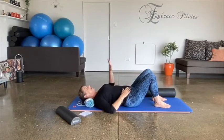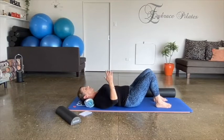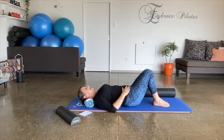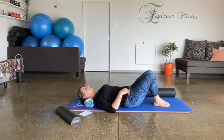So you're just going to lie into those balls. Maybe put your other hand under your bottom so you don't feel like you're wobbling all the time with the balls on one side. Start with the knees together and just gently roll the knees. Just sway the knees and see how that feels.